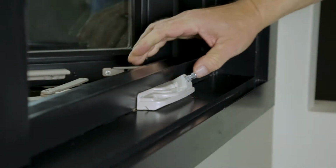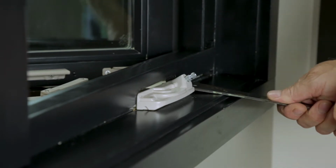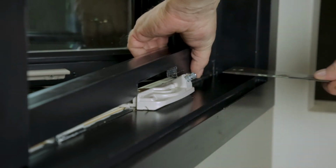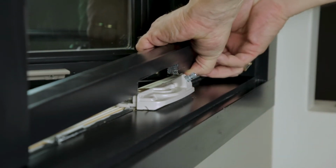Gently wiggle it to find a spot to place a pry bar or putty knife underneath and gently pry it free, being careful not to mar the wood. Once it's free from the clips, carefully lift it straight up and out of the window.